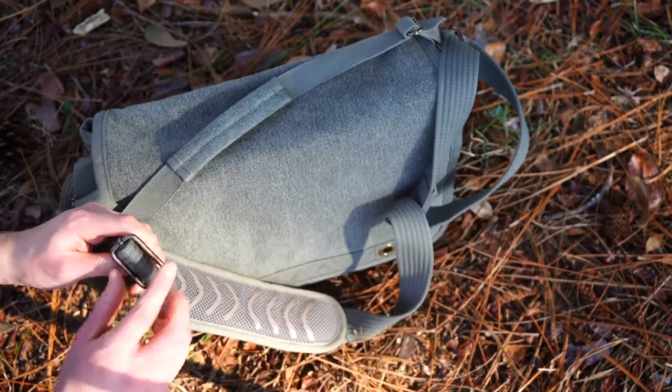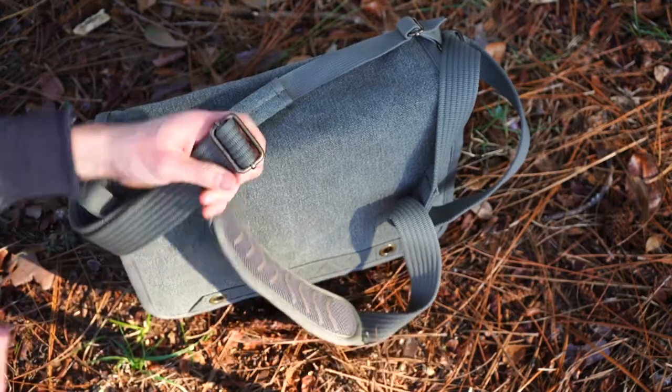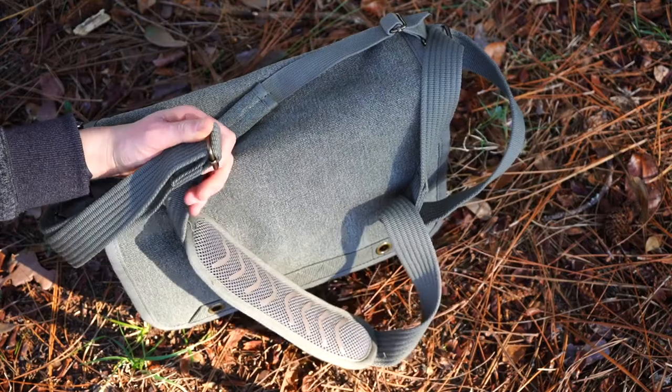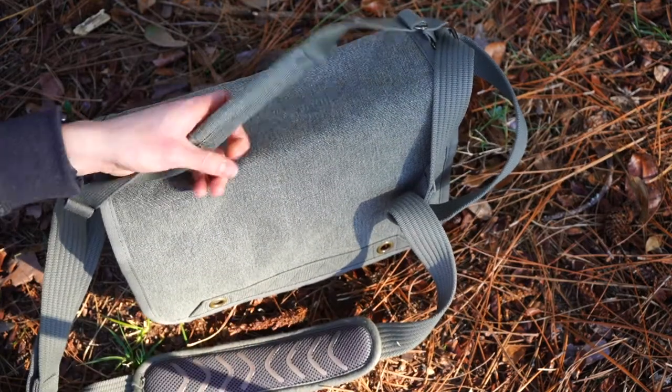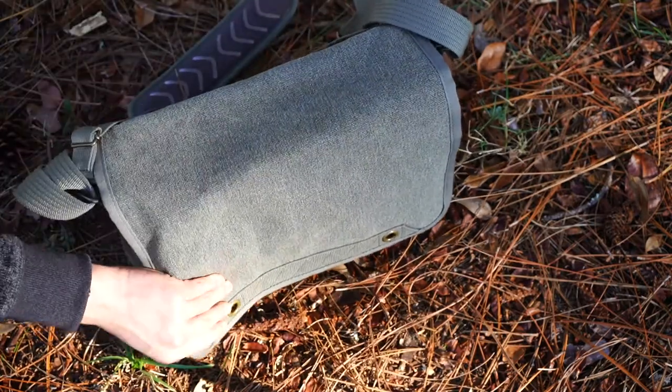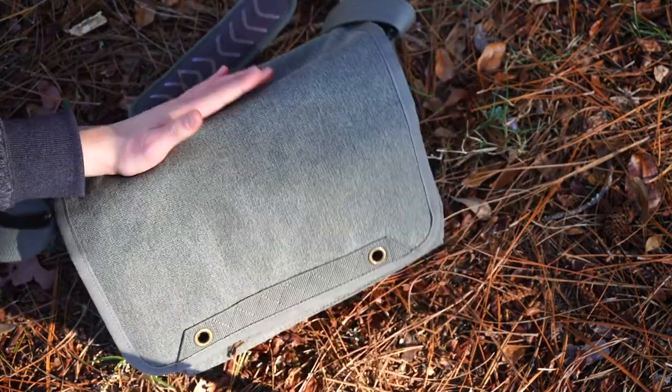And these nice bronze pieces all over this really add a nice accent to this. They're of course all metal, very high quality. A lot of the stitching is actually double stitched if you look at it close. So it seems very high quality to me, and it feels very nice, looks very nice, looks very discreet.